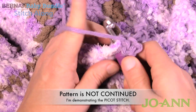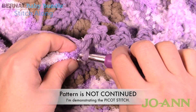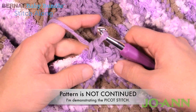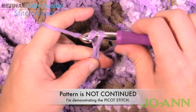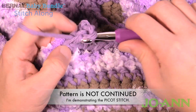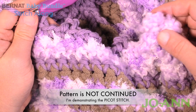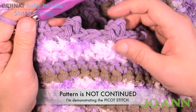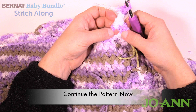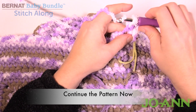Let me show you again, continuing along — it's just a picot demonstration but I'm showing it later in this project. So we have three in; remember it's 1, 2, 3, and then those two strands that form like an arrow — just sneak in behind them and pull through. Even though you can't physically see it on this fuzzy yarn, you can feel it and sneak it in and it will create those little bumps on the outside. That's how you do a picot. Now in that same loop, single crochet three more times — 1, 2, 3.